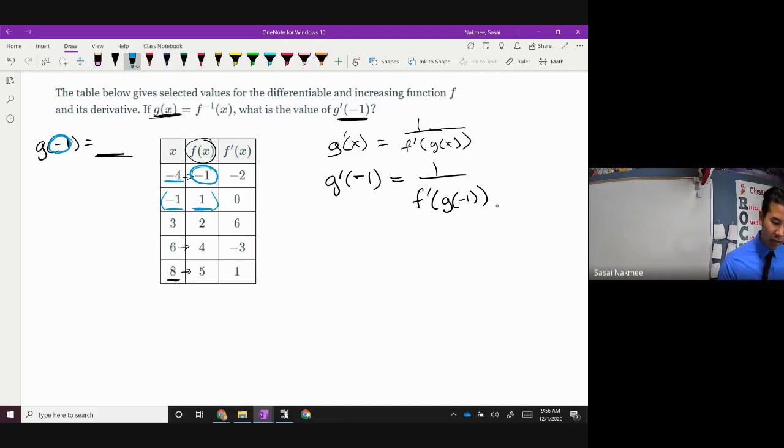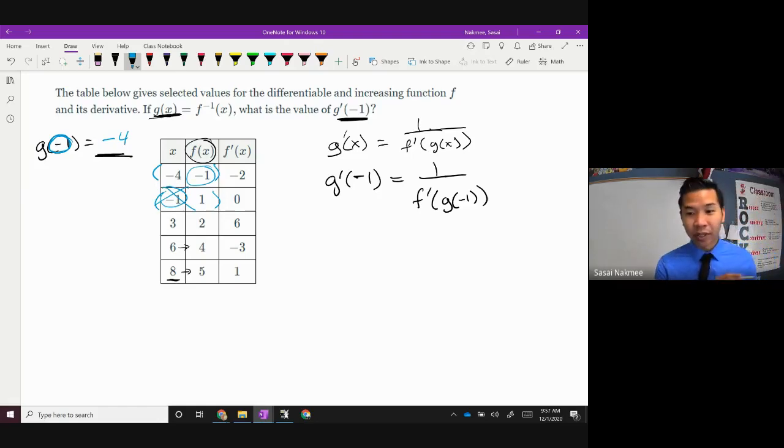G of -1 is not equal to 1, right? F of -1 is equal to 1. G of -1, on the other hand, since it's the inverse function, goes in the other direction, and g of -1 is actually going to be -4. Did I lose anybody there? Does that make sense? I'm hoping you guys can see that based off this table. This is where they try to trick you. G of -1 is where they're trying to switch up on you. Here I care about the output, I don't care about the input. That's the difference between the two.